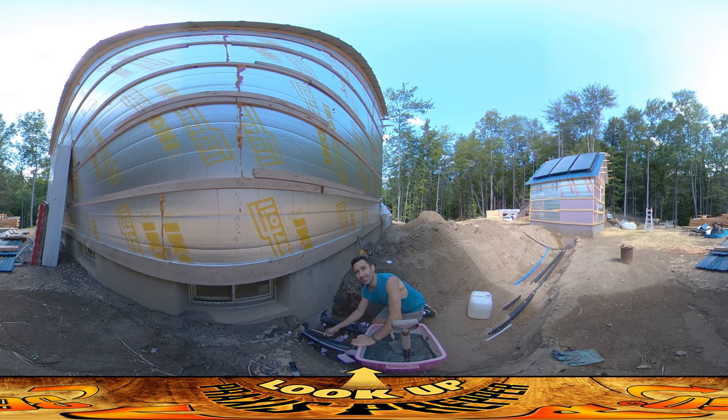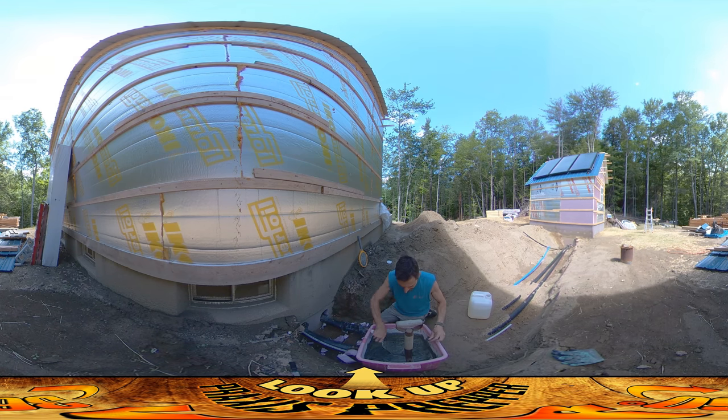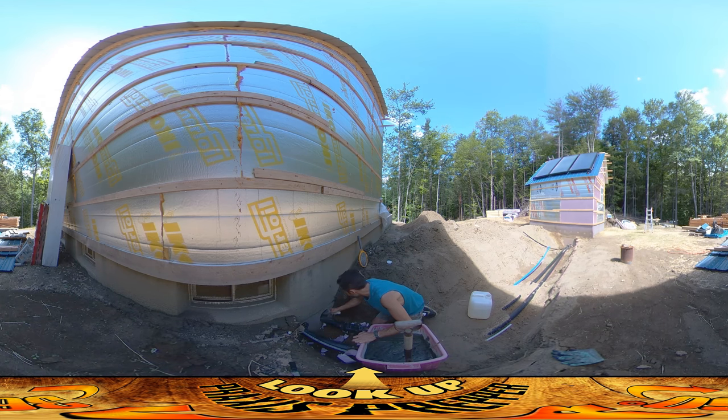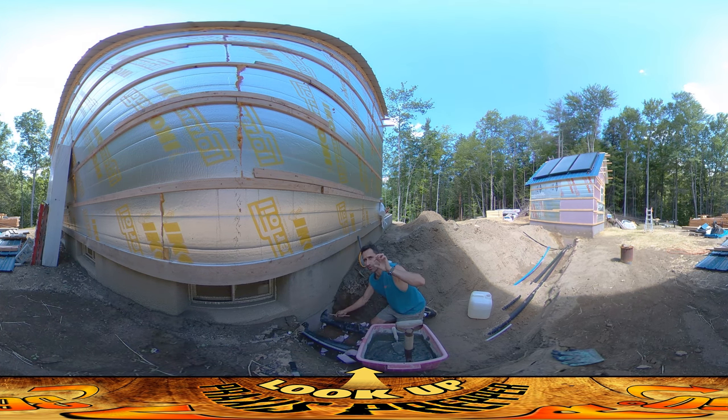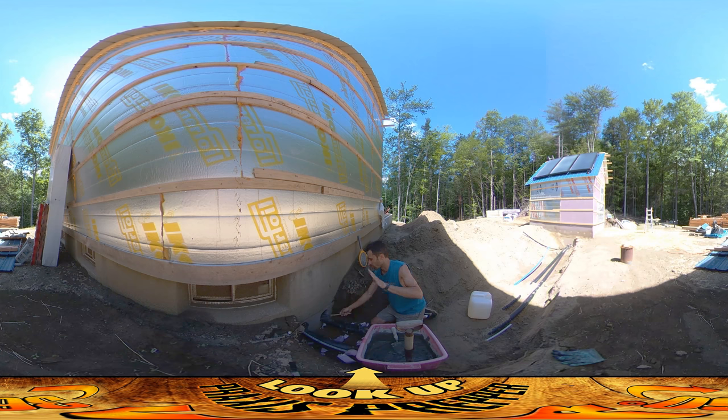It's kind of a distance that I have to hit here — it's a 10-inch foundation wall and four inches of foam, so it's 14 inches, more than a foot. I've got some tape at the bottom and I also put some chunks of rock in there. I don't think I'm going to be able to get this stuff the whole 14 inches in there, but I plan to get it up to the little pieces of rock and then patch it from the inside afterwards to get a nice smooth surface.